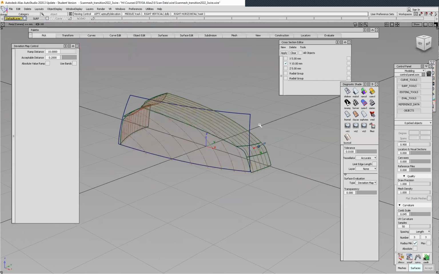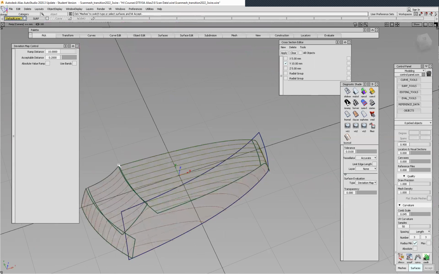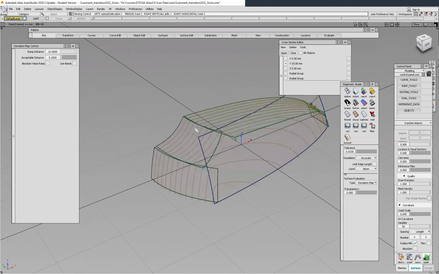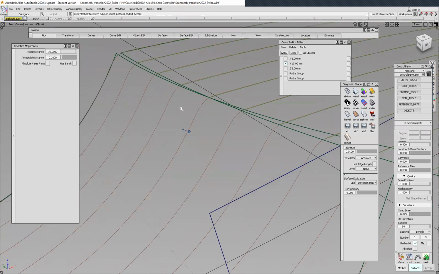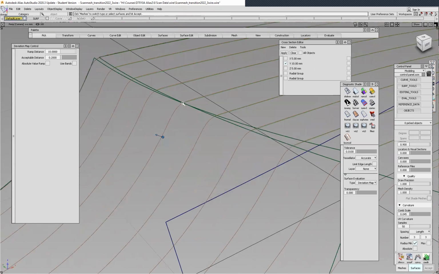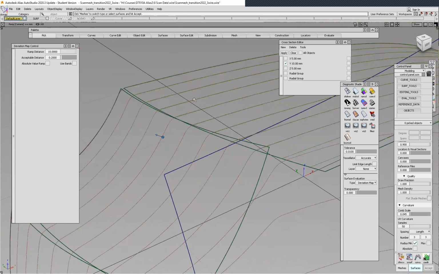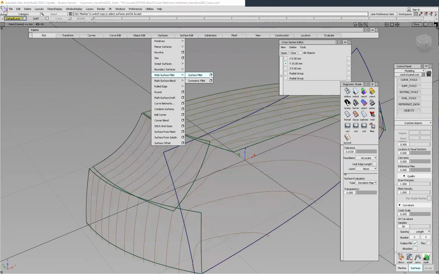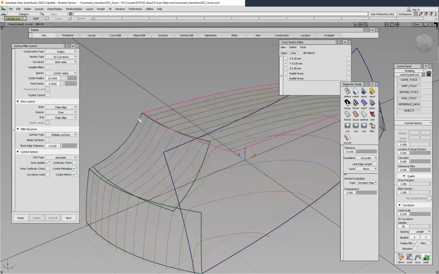Let's continue on the other end, see what we can do there. I'm going to work with these two surface fillets, and we can keep the cross sections on here and try and find a nice transition between these two, also using the multi-surface fillet, surface fillet. So I click that surface there, and that surface there.